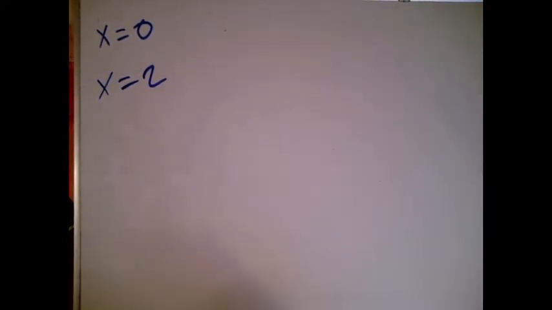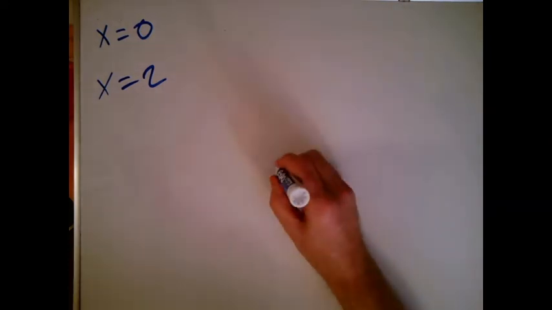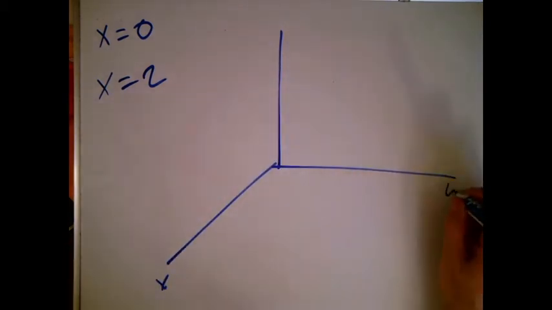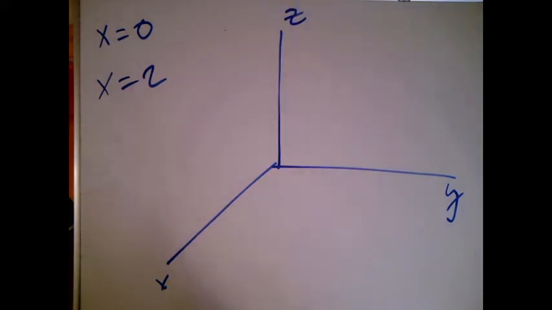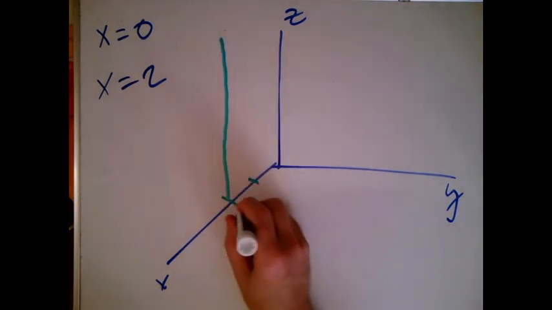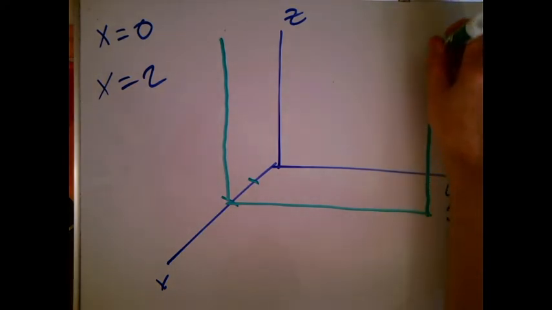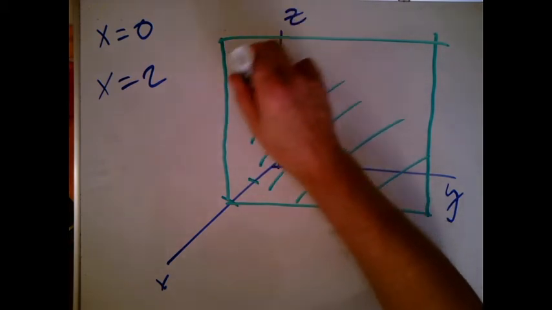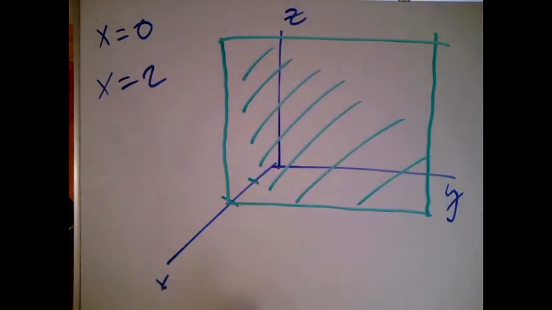If I don't like having those overlapping colors, we can try to do this without shading both planes. Let's just shade the one and see what that looks like. Then I go like this, x, y, z, and I just want to go to x equals 2 like we did before. There's 1, there's 2, and just draw something that looks like this. We can try to finish the plane like we did before, remembering it does go on forever, right? But you can very clearly see it looks like a plane. It's a vertical chop, and it looks parallel to the YZ plane, because it is, right?